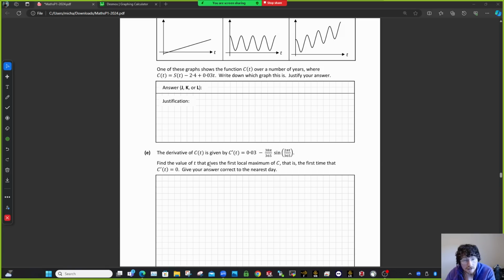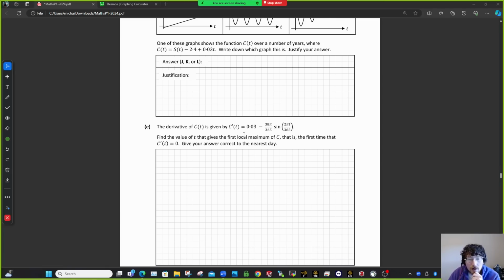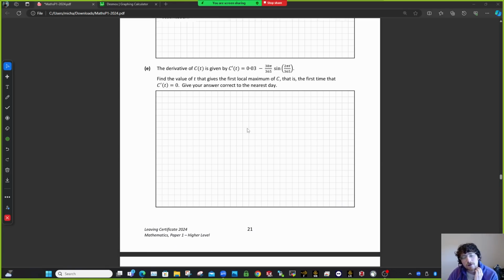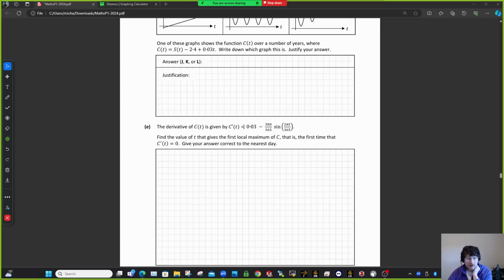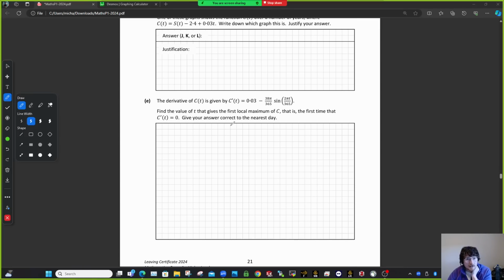Right, the derivative here, you didn't have to work it out. It's given like this. Find the first local maximum. So yeah, this was the only really tough part here. So what you've got to do to find maximums is you set this equal to 0. It even told you that, which it shouldn't, but it did. This is a common question that's come up loads of times when you're finding solutions like this to trig functions. So you set it equal to 0.